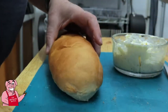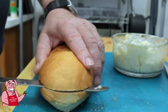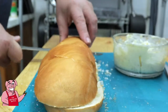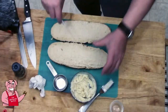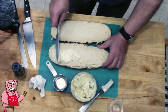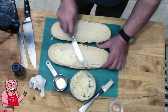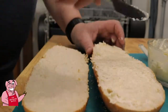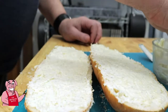Now, we've got our loaf of bread here. This is just a good loaf of white bread that I picked up at the grocery store. I did not make this one. We're just cutting it lengthwise, like that. A knife. We're just going to spread this pretty good and heavy onto this loaf of bread. Hope you can see some of that black pepper. Okay, so I think that's got us going with the garlic bread.